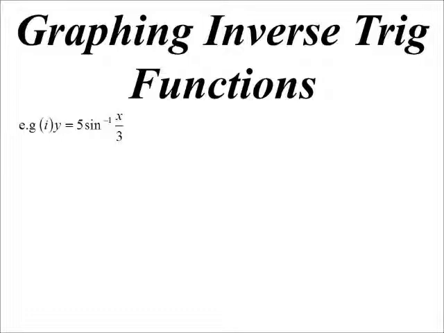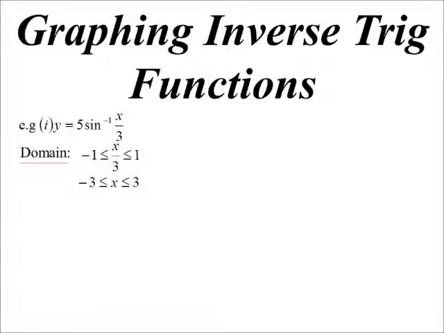So here's this one, 5 inverse sine x on 3. Now the way I work out the domain is I say, well look, normally we just have inverse sine x, and I know x goes between minus 1 and 1. So now x on 3 is going between minus 1 and 1. Multiplied by 3, we get our domain. So x for this particular curve is going between minus 3 and 3.